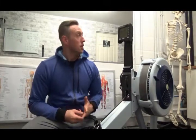So the strokes per minute is a very, very simple gauge. That's how many times you are pulling that handle in towards your stomach and away per minute. Obviously the elapsed time is very, very simple. How long you've been rowing. The meters, very, very standard. How far you have rowed.